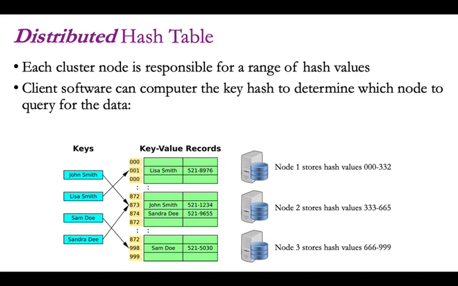You can compute the hash of the key, and that gives you a number. And then if you know that there are 3 different nodes in this cluster, and that the first node is handling the first third of the numbers, the second one the middle numbers, and the last one the last third of the numbers, you know not just the location of the data in the table, but also the particular node that is storing that part of the table. Okay, does that make sense?